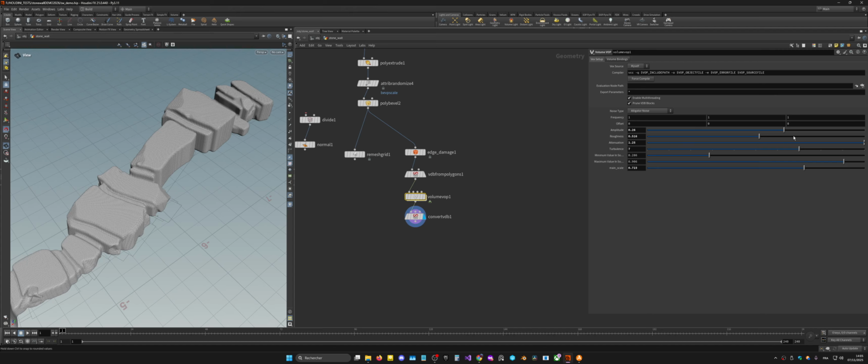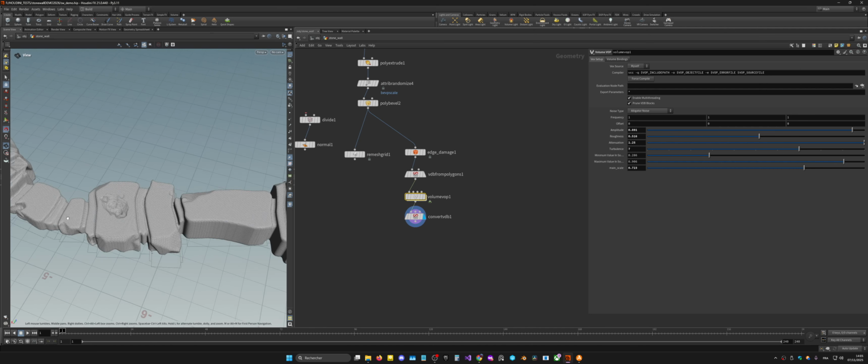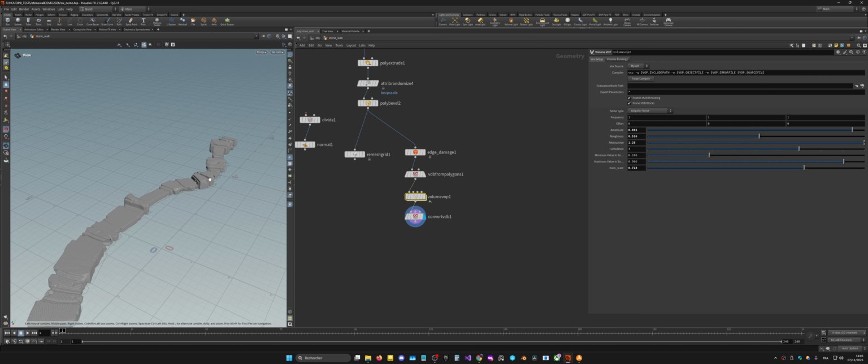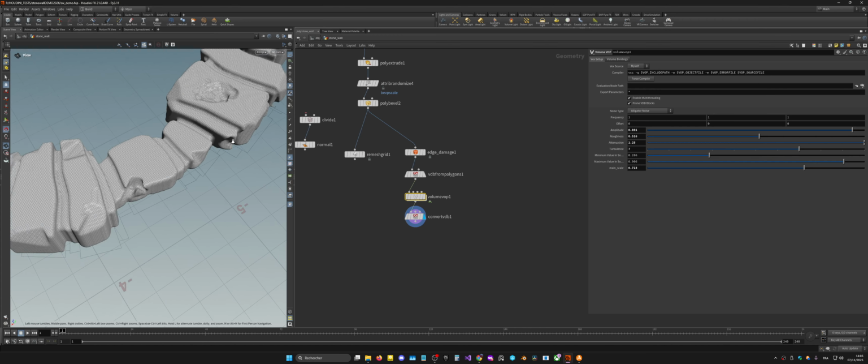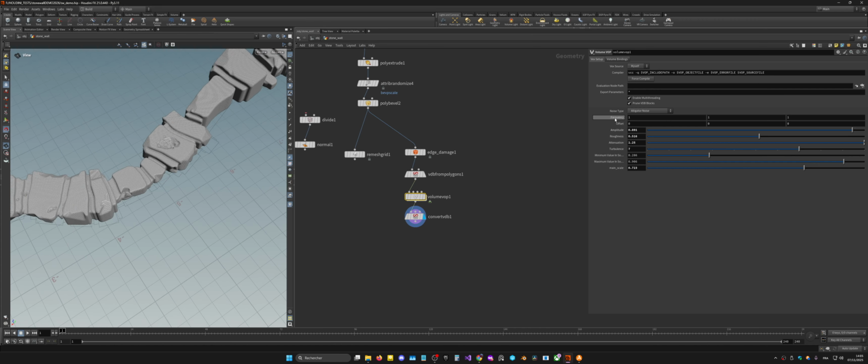It can be positive and negative. I don't think it could work on the negative aspect, but this is what you get on the positive. I will reduce it a little bit, like this. And most important, I think, parameters from a noise is the scale of the noise. So the scale is the frequency. Look, if I make 100 on each axis.